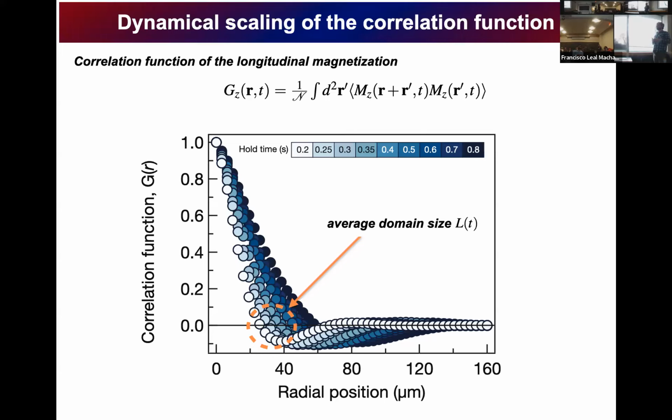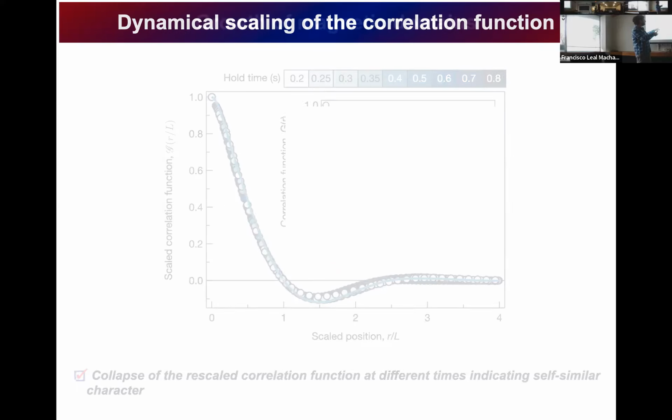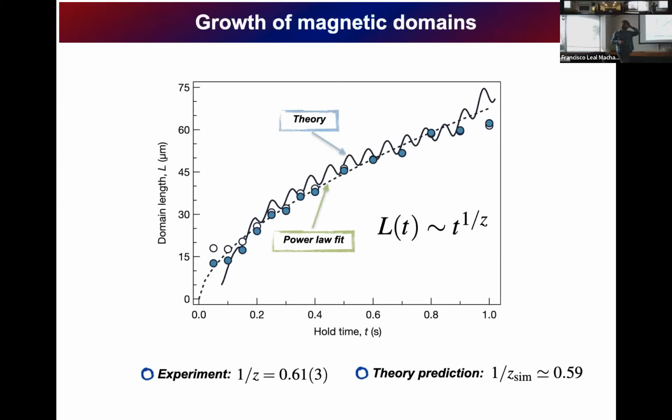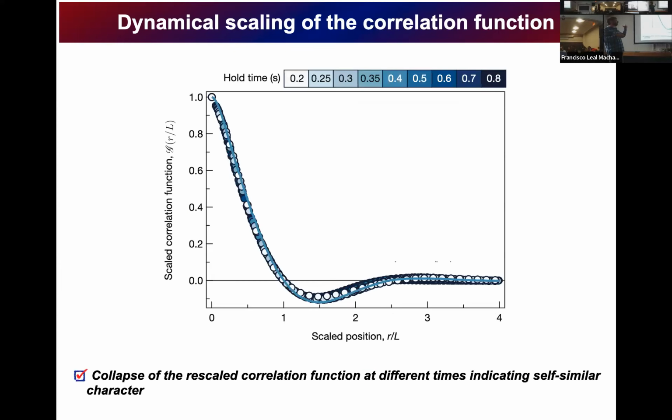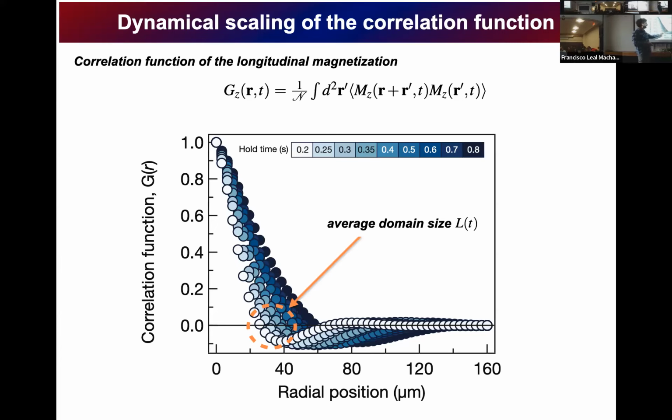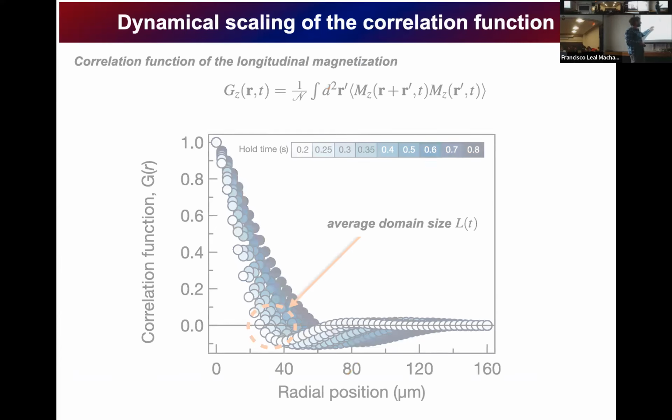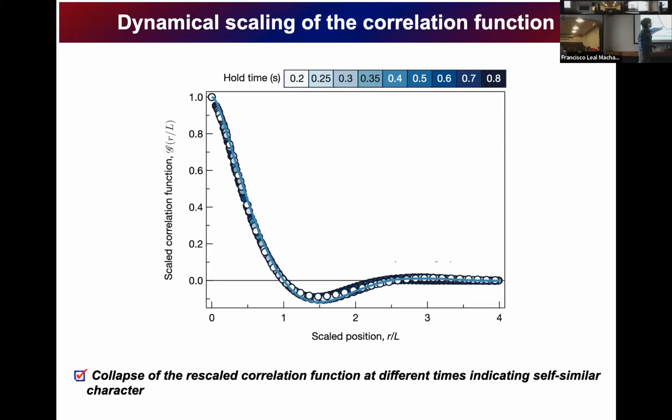You said that this correlation function has scaling symmetries. So this correlation function at different time instants, I check the domain size, and then what I do is essentially to plot this. You said that it's self-similar. Yes, self-similar, I mean that it has this universal behavior. So if I scale this correlation function with this domain size, what I see is that for all different time instants, the correlation functions fall on top of each other. This is just what I mean, nothing else.